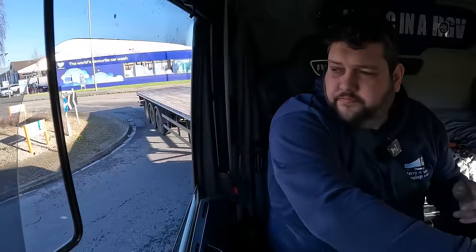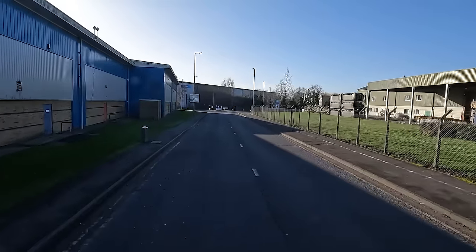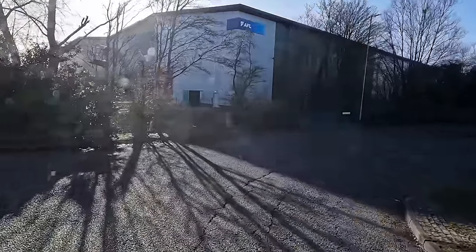Right, situation report. We have nothing on the trailer. Like I said, we have brakes. So I don't want anyone commenting saying, oh, you shouldn't be driving without brakes, because we have brakes. If anything, we have too much brakes. They work too hard. So we've been using the engine brake as much as possible, because if we tap the brakes, then it's a bit awkward. I've got no warnings on the dash, which is strange. Normally you get a warning saying ABS fault. I had one earlier, swapped the cable around and it's gone.